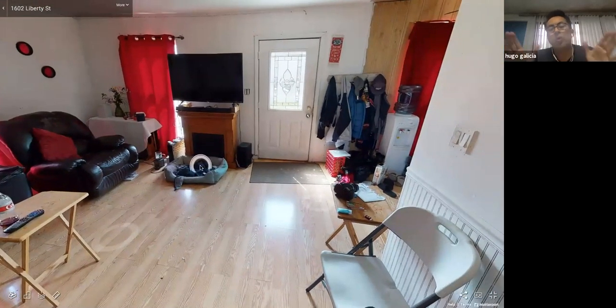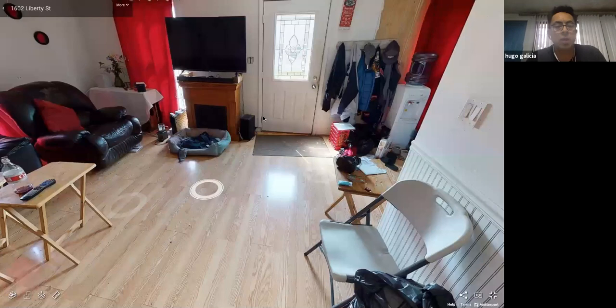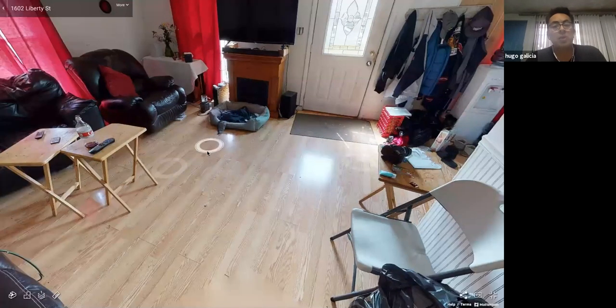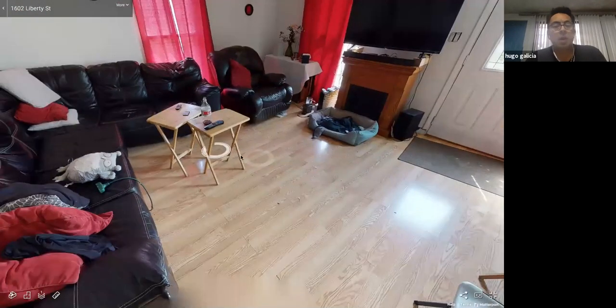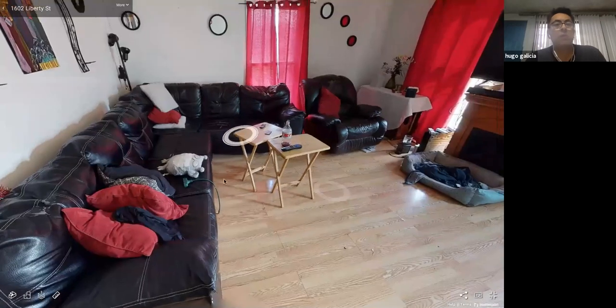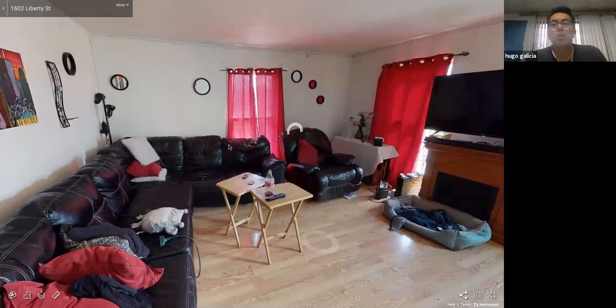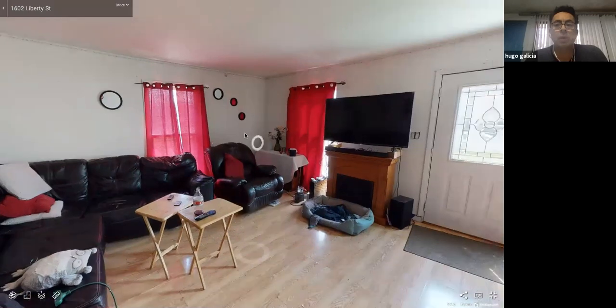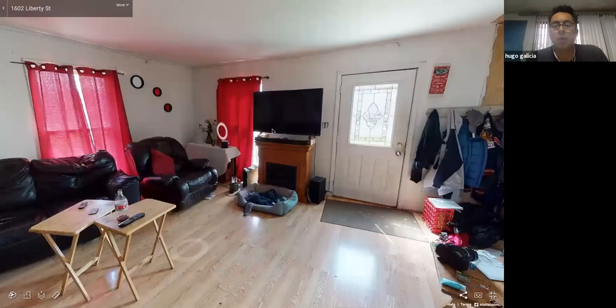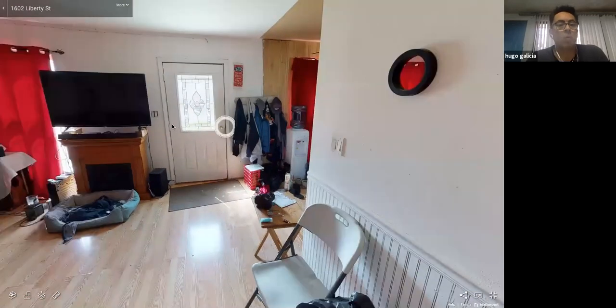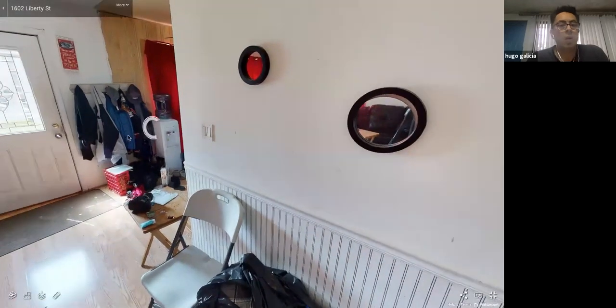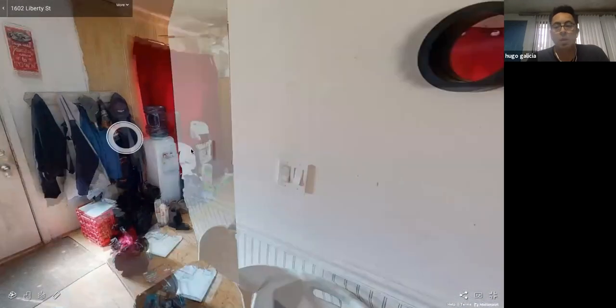So what I told you is that we wanna do light to medium rehab. So what we mean by that is updating the flooring, paint, light fixtures. So I wanna see the condition of the flooring to see if we can use it. I think the flooring is in great shape. It's engineered or laminated floor. The walls look okay, right? The door, outside door, that's the one that goes to the front yard. Now we're gonna go inside here.